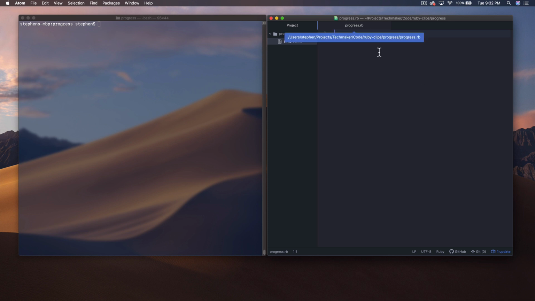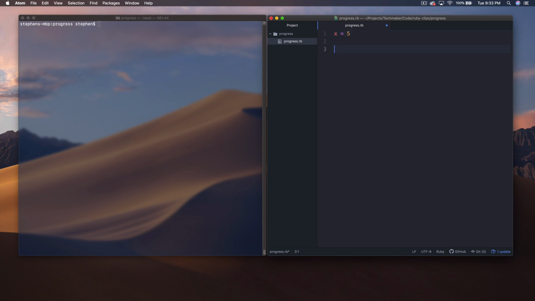So I've created a file over here called progress.rb, and I just want to work through the problem in parts. So let me write a little bit of code here to illustrate the first problem that I'm imagining. So let's say that we have a variable x. I don't want my caps lock on. What is happening? x equals, let's just say 5.